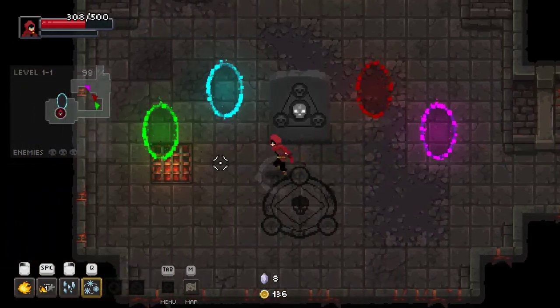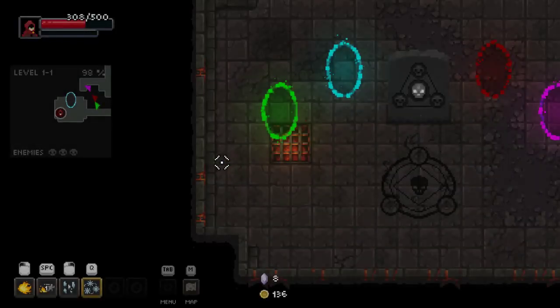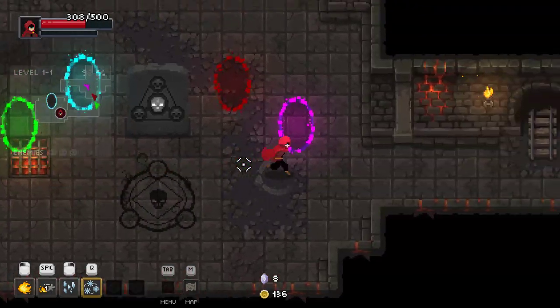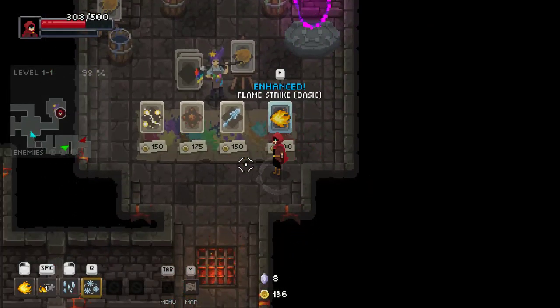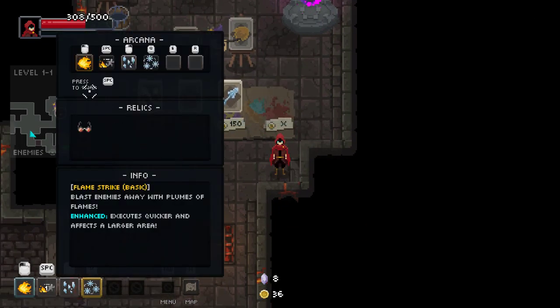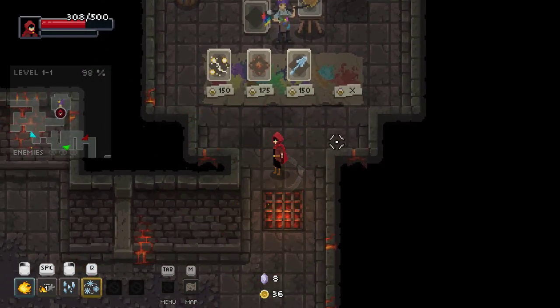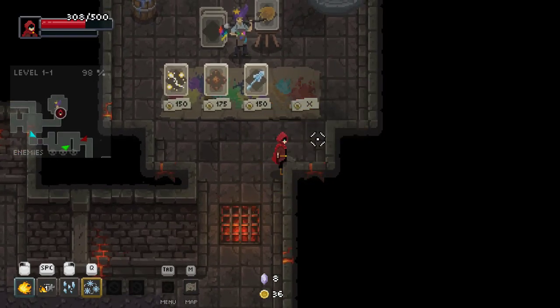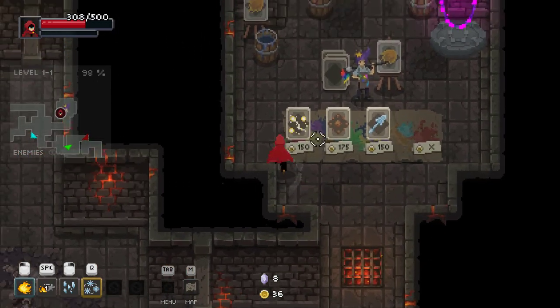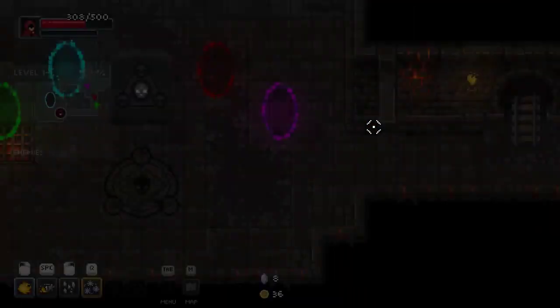Okay, boss room, check. Is it this one? No, it was the Arcana one, which is purple. There we go. Blasting Strike increased, Flame Strike. Well, Blasting Strike, Flame Strike, same thing. 100 bucks. Enhanced. That means it executes quicker and affects a larger area. That's a big area. Oof. It's awesome.